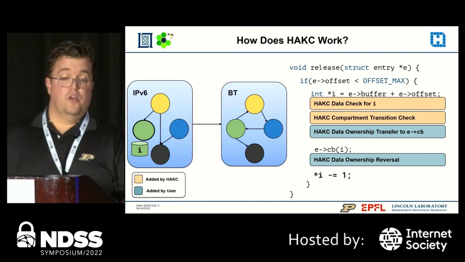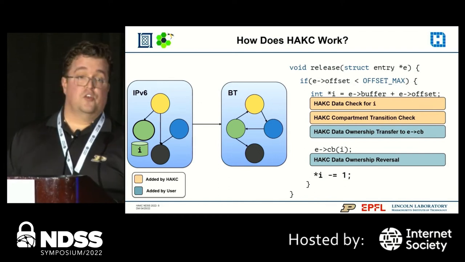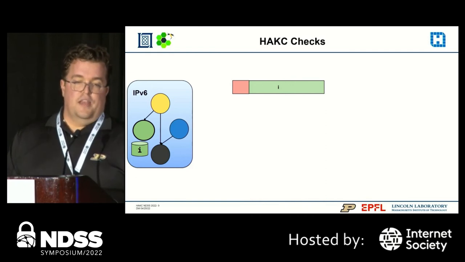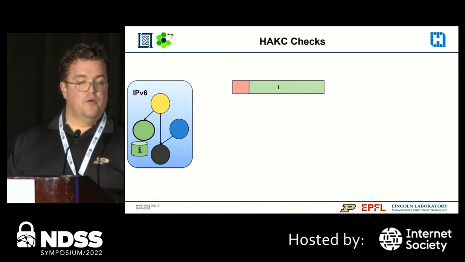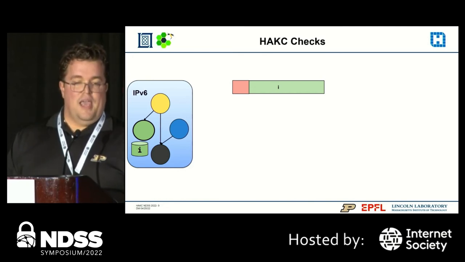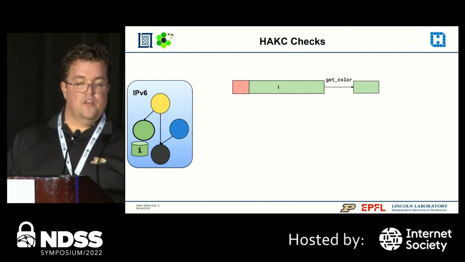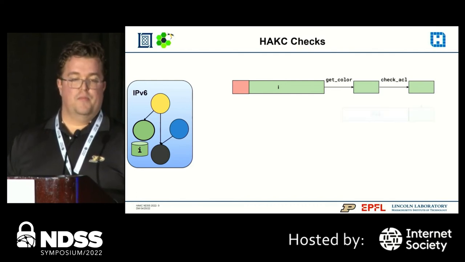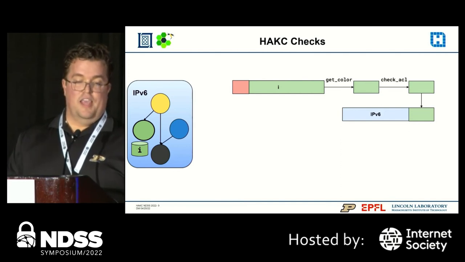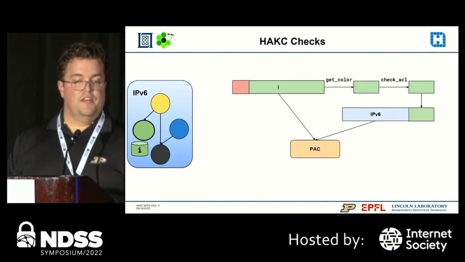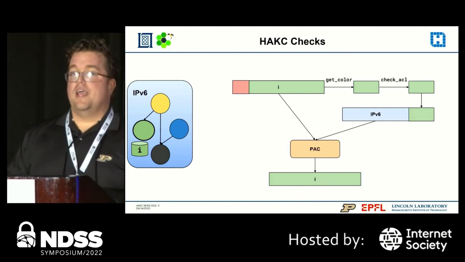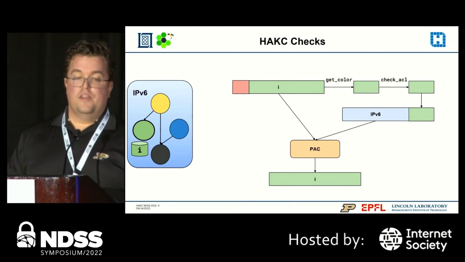The CVE that inspired this code would have been mitigated by the data check on I because the pointer signature wouldn't have been valid. HACKS uses both MTE and PAC to check that data validity is accessible. Checking data with HACKS starts with a signed pointer, shown here with the upper 16 bits storing the signature. HACKS first gets the color of the data, and that color is compared with the click access control list. The result of the access control check is combined with the compartment identifier into a PAC context. The context and the signed pointer are then given to the PAC authentication instruction, which results in a valid unsigned pointer that could be used for access. If the data color is not accessible per the access control list or the data was signed with a different compartment identifier, the PAC authentication will result in an invalid pointer.